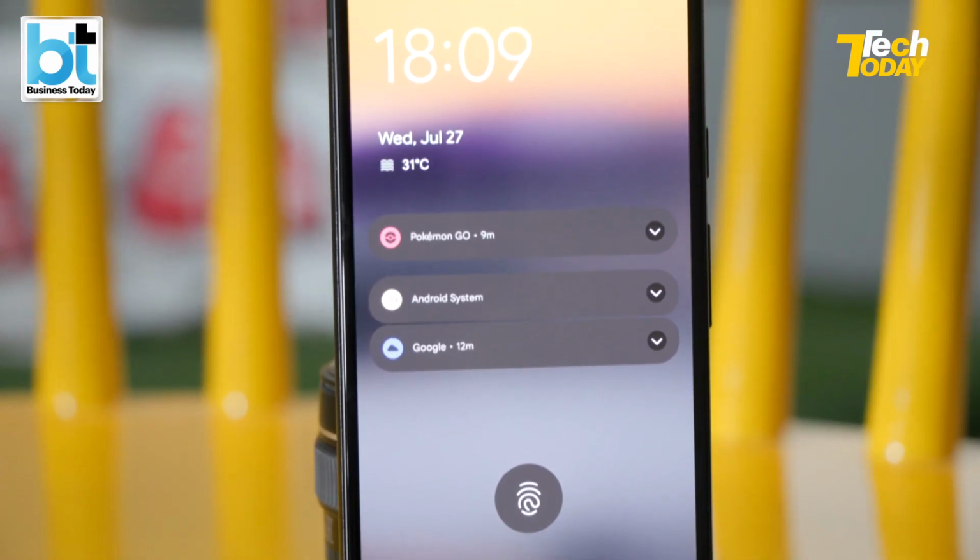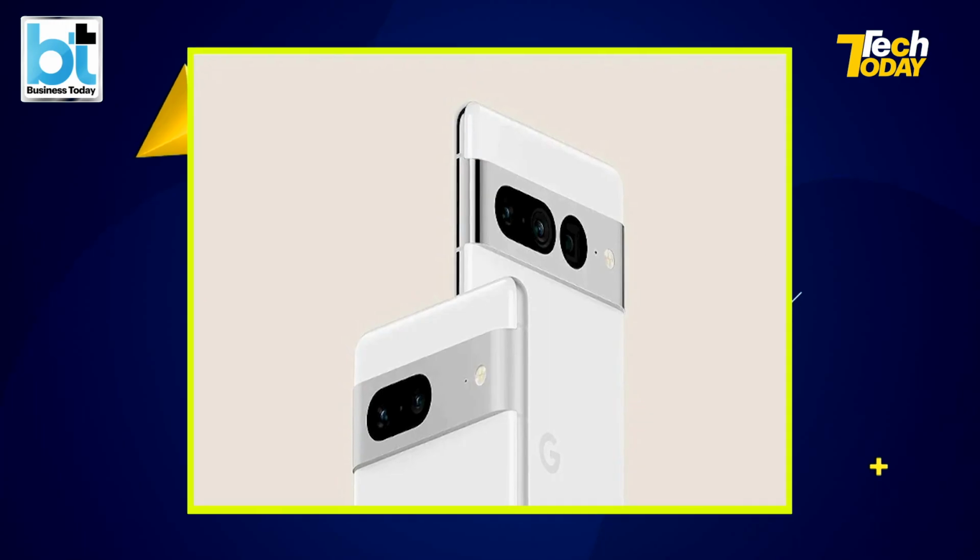However, when it comes to actually using this device, I could not replace it with anything else. Definitely not any other Android phone right now. Now with the Google Pixel 6 series, Google has completely changed the design up, and this is what we're going to see in the upcoming Google Pixel 7 series as well.